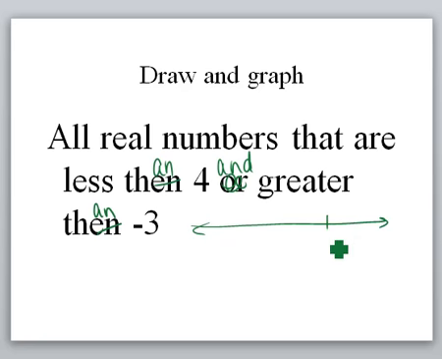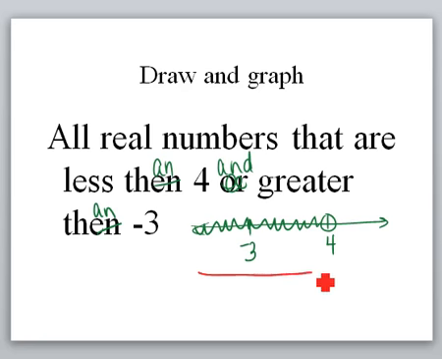So we're going to put a 4 on a number line and -3 on the number line. And we're going to start to describe this. Well, the first number line, okay, it says that we're going to look for things that are less than 4. So it would be an open dot on 4, and we would shade to the left. My second graph is going to have -3 and 4. I'll go ahead and put both those values on there again. The second graph is greater than -3. So I'll use an open dot on -3 and shade to the right.